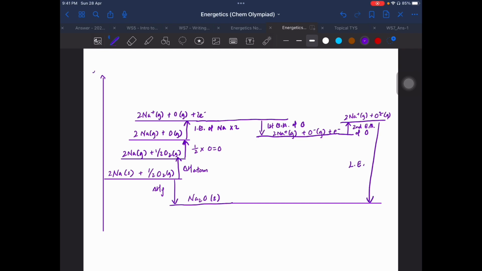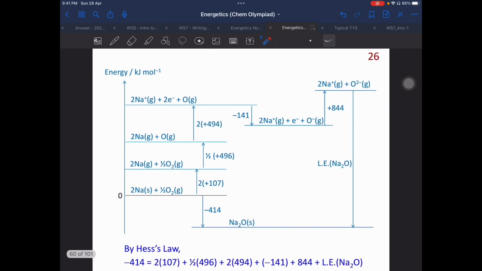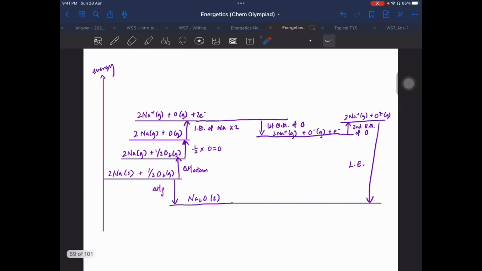Because I look at the energy level and how it changes, right? So if you use Hess law, what it teaches you over here is that this is like a loop, right? So the loop itself, the energy value must tally up, right? I'm not going to go into the details about the calculation because I think you can look at it in the next page over here in terms of how the values come in. Just want to use this as a chance to recap about Born-Haber cycle and Hess law, right?